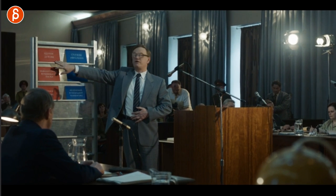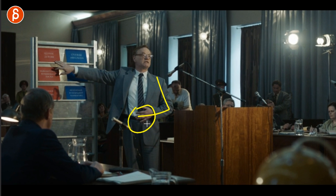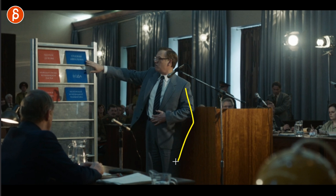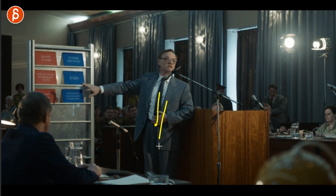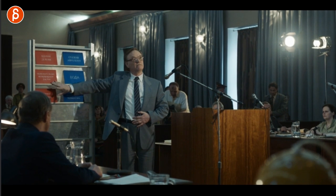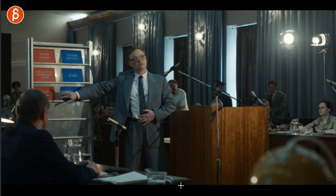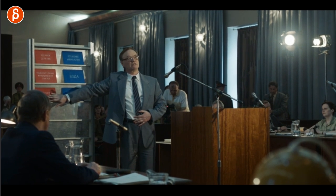I'm not sure what this means, but I noticed he holds his tie. Is he trying to keep it from dangling so it doesn't obstruct the view? Is it something unconscious? Maybe at that point the actor just held his stomach. I have no idea, but it's interesting — he could dangle his arm but instead his hand is there. Maybe he wants to be more proper in front of the court, especially since he's leaning over. If I ever animate a character with a tie who's pointing at things, I'll remember this and think about using that as a pose.